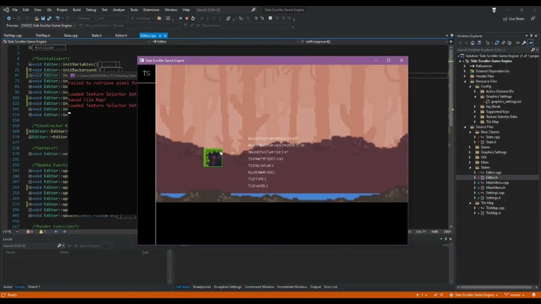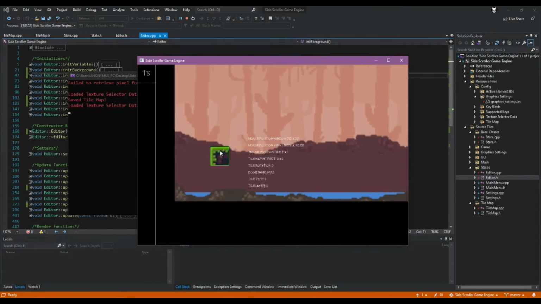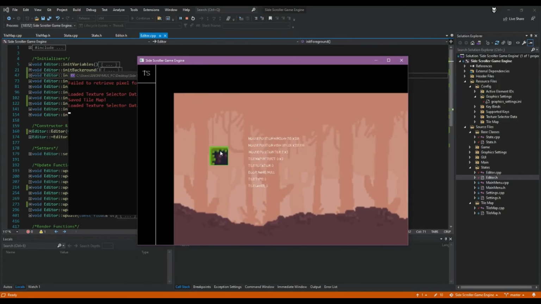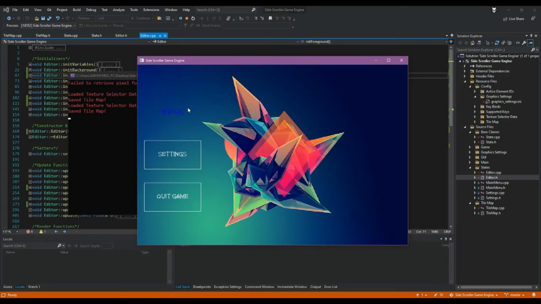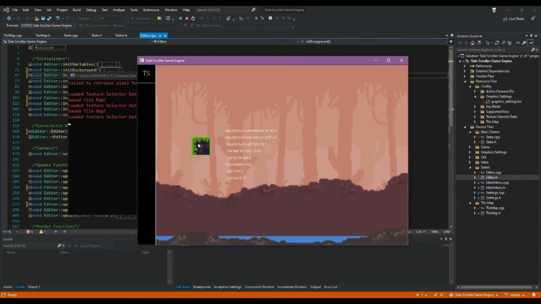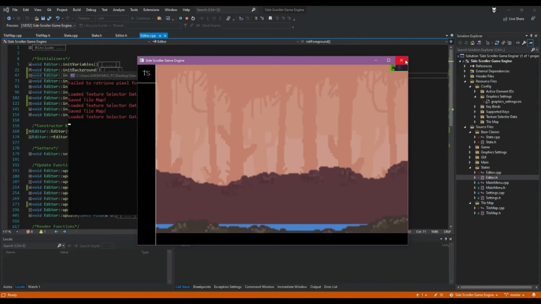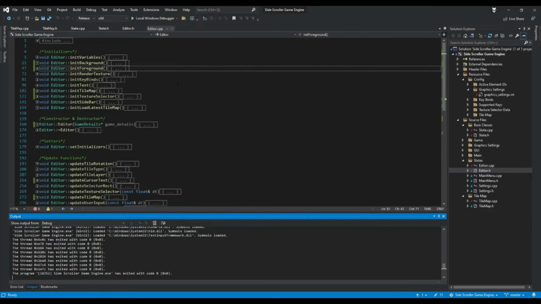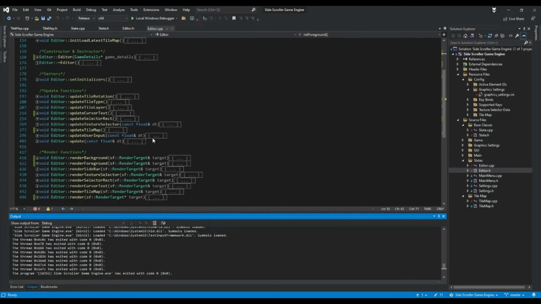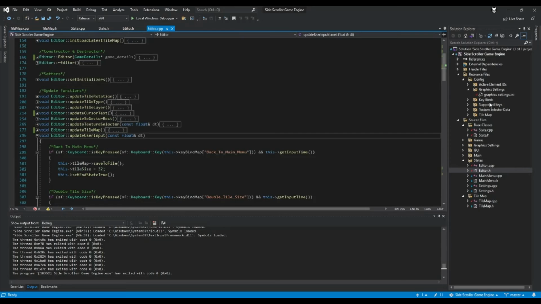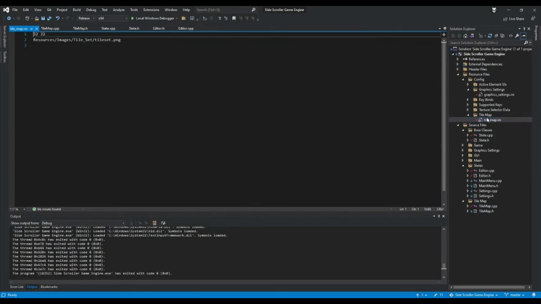That should have saved it. Let's see what the tile map's looking like here. That didn't save it at all.